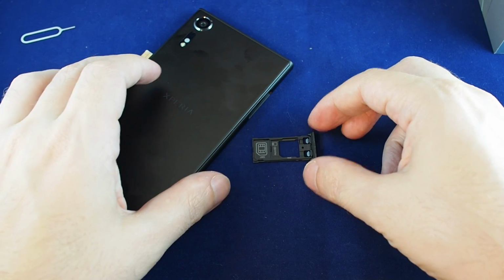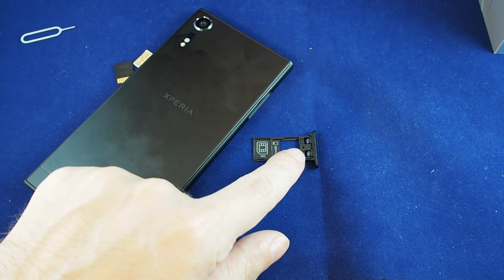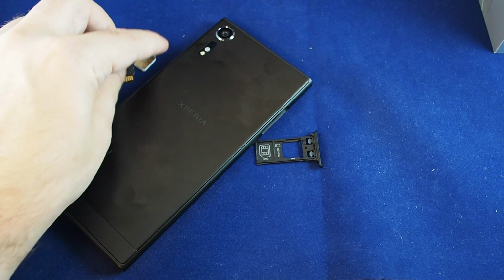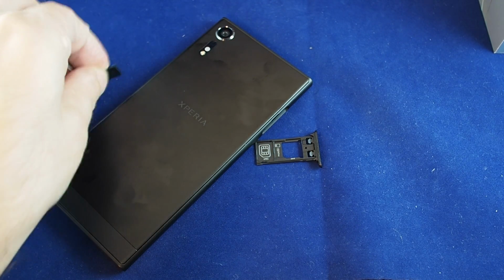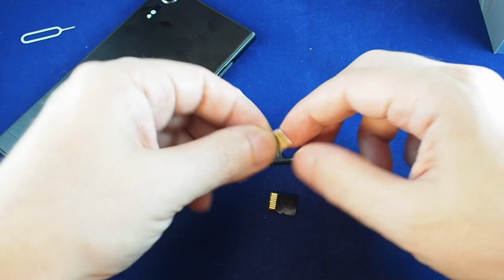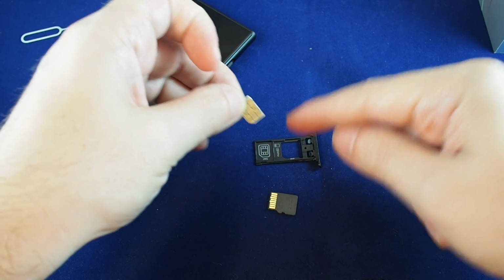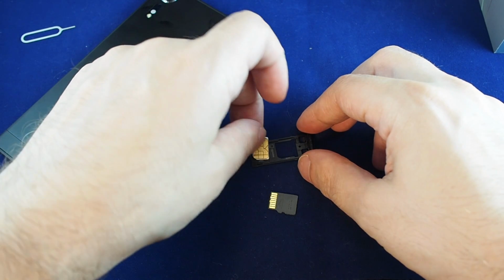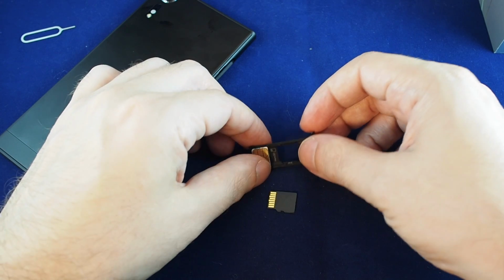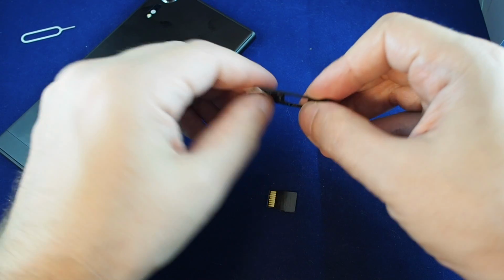We actually have two slots on this thing. One is for SIM card number 1, and the second one can either handle SIM card number 2 or a microSD card. And so luckily we happen to have one of each, and we can show you where they fit in. So in case of a SIM card, obviously SIM slot number 1 is pretty easy to figure out. In this case, because there's a plastic backing, you want to have it metal side up, and it fits in just like that. And pretty straightforward. And it actually sort of snaps in, but it's pretty easy to get out.